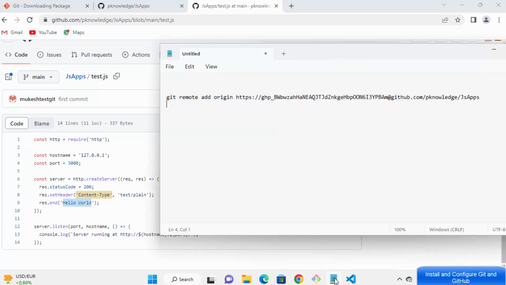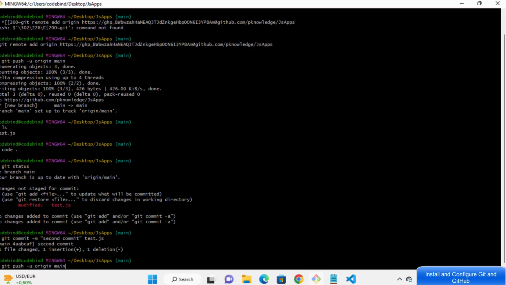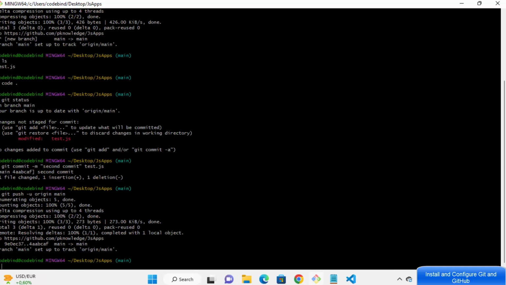So what we are going to do is we are going to commit this code. We have already committed this code with this comment, which is second commit, and now we are going to push this code. In order to push this code, you give this command, git push -u origin main. Okay, press enter, and then your code is pushed.